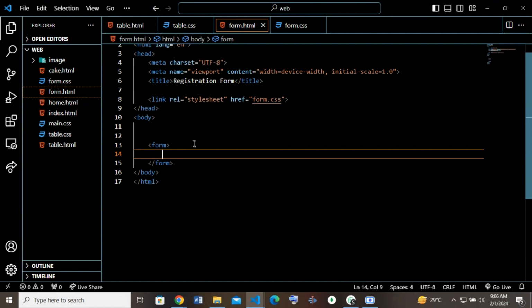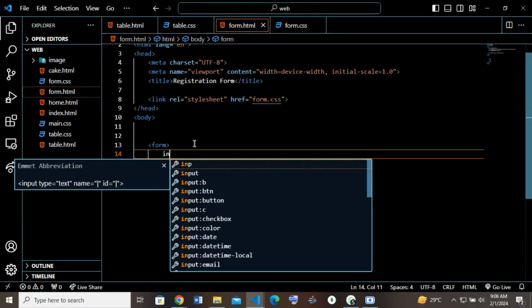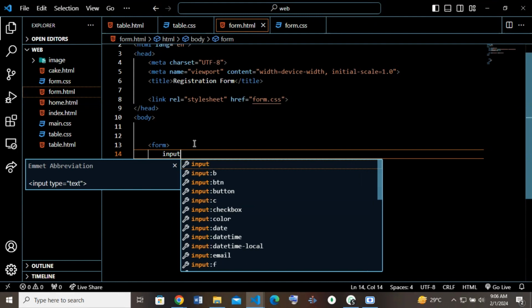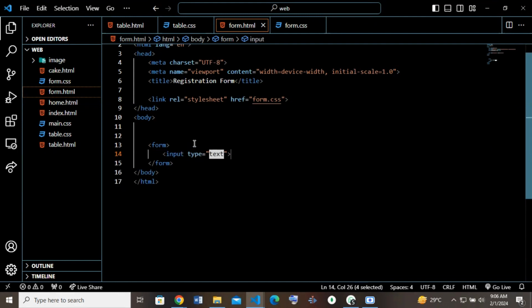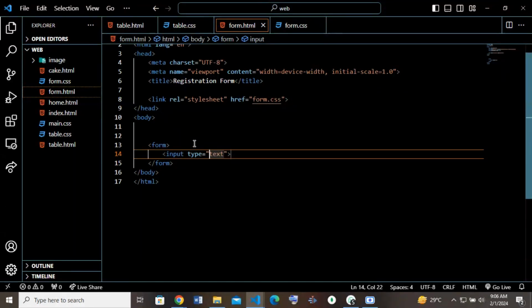So I'm going to type input. Yes. The first input is going to be text, where we put our name. So I'm going to say name, and put a placeholder.